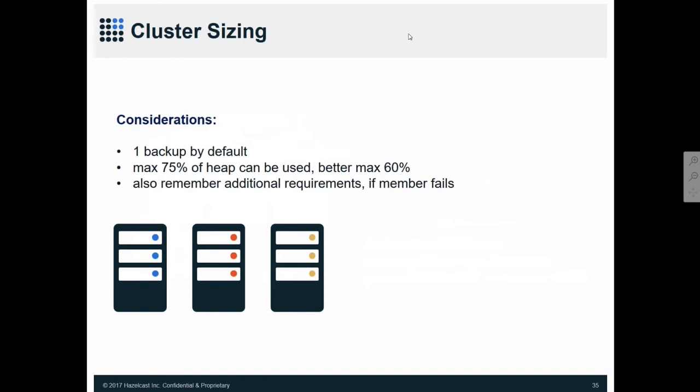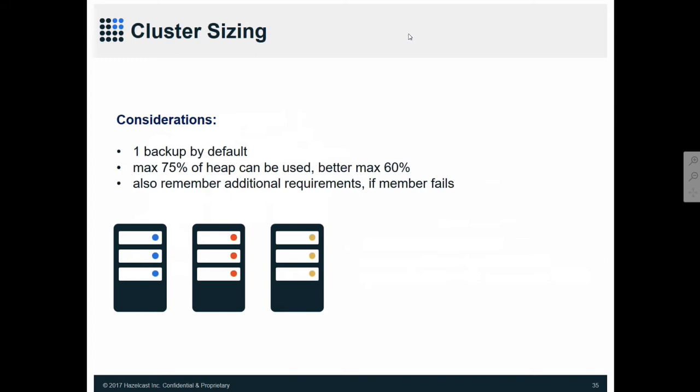One more thing that is very important. By default, we keep one backup. You can increase the number of backups. You can completely shut it off. That should also be a consideration for your specific use case. And we recommend to never go over 75% of heap usage if you're on heap.